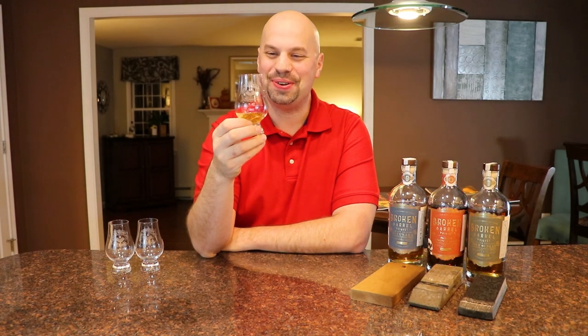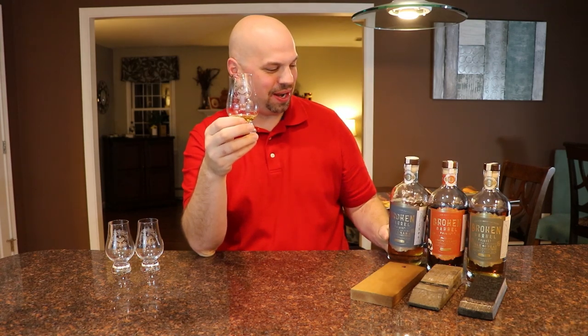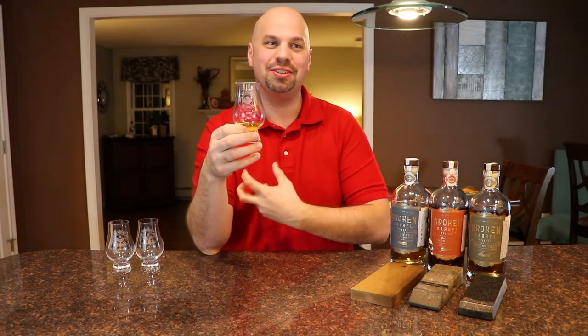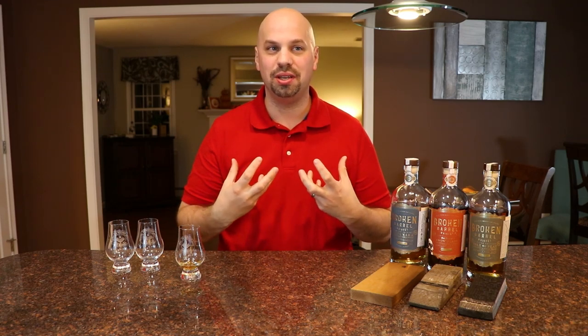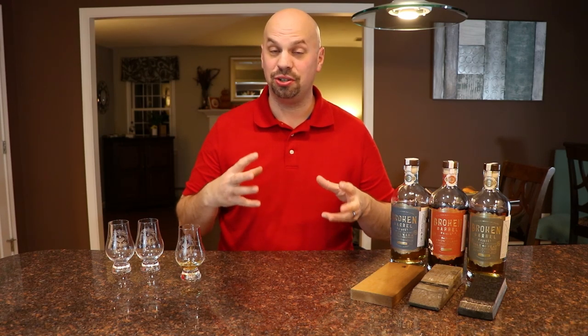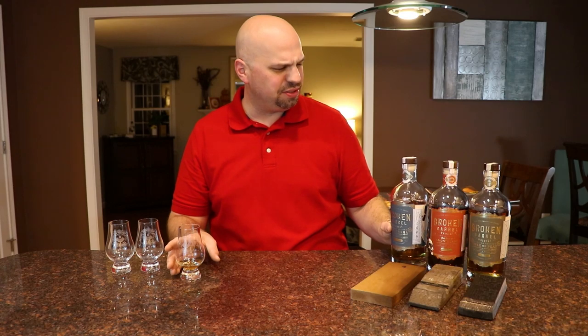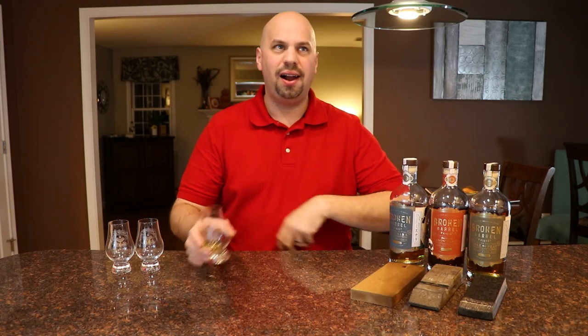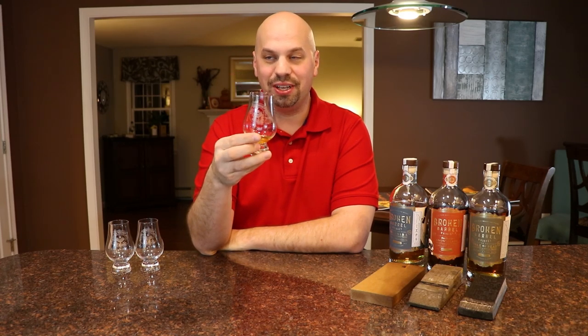This one's got an interesting taste. It keeps going — the finish lasts for so long. For me, it's very heavy on green apple with a bit of an herbal note as well. It's extremely light — it tastes as light as it looks. It is a very light whiskey and it's very tasty. I actually like this one a lot. I'm personally a big fan of Mizunara, so I feel like you'd have to do something very wrong for me not to like anything that even touched Mizunara.